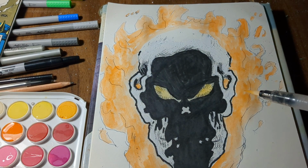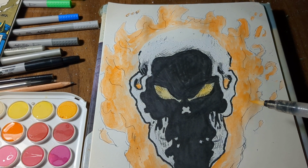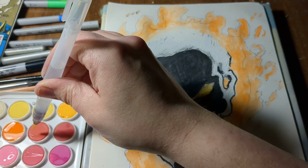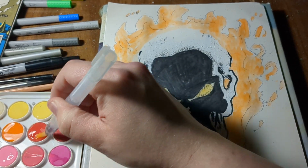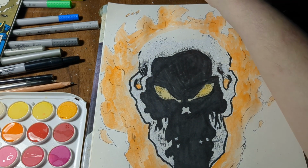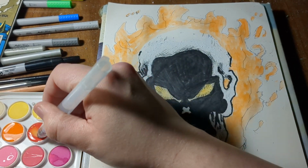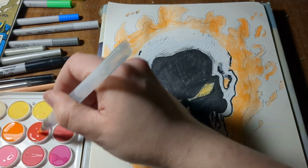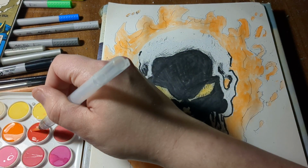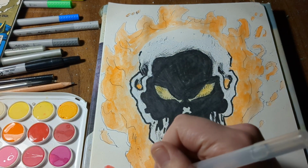And let me see. I wonder which one's red, because I want to draw with a red color. So, let's see if that's red. Yeah, that's more of a purple to me. I'm not sure, but no, that's a red color. So I'm going to use that.